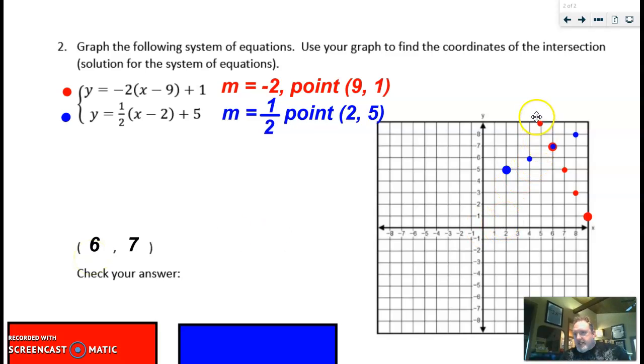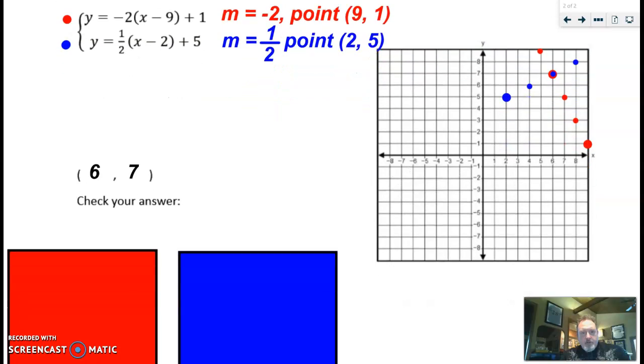I did not put the lines in yet, so make sure when you turn this in or when you finish it that you do put the lines in on your homework. I just wanted to make sure you knew how we got the points to get rolling. And then we got to check our answer, so we'll scroll down here a little bit.